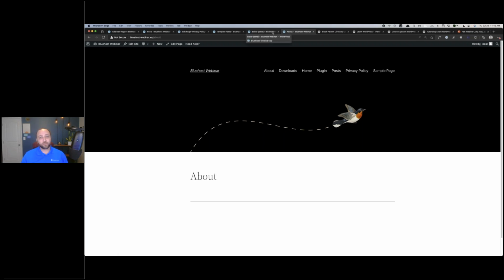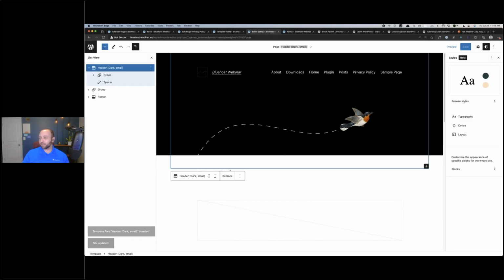So this is really cool if maybe you have a subsection of your site, maybe you have one header that you show for all of your posts and pages, but then on your blog, you might have a separate header, because that would allow me to add a separate menu here for my blog than I have for the rest of my site. So you can really start to mix and match these parts within these templates to create really cool layouts and really unique websites without the need to have as many.